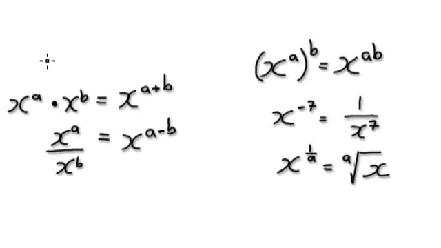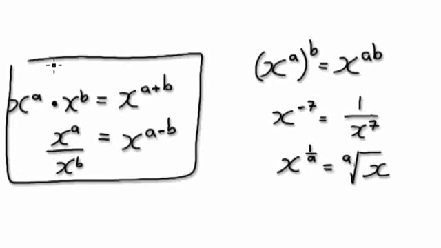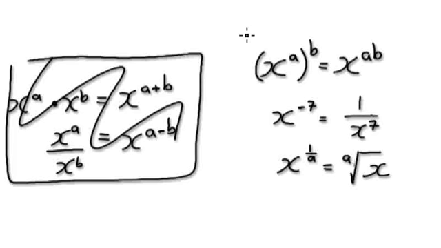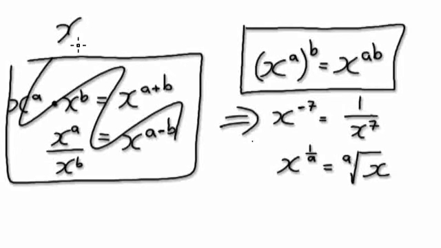So maybe you can pause the video and write these down. These two are quite easy to remember, so don't worry about it too much. This one here, it's really useful. This one's easy to remember. As soon as you get a negative, let's say x to the power of minus 5, then immediately jump to this.